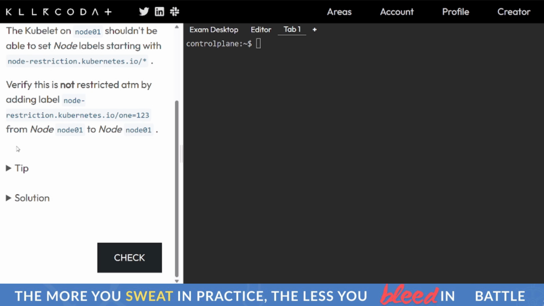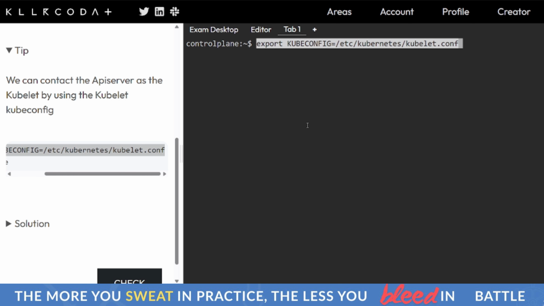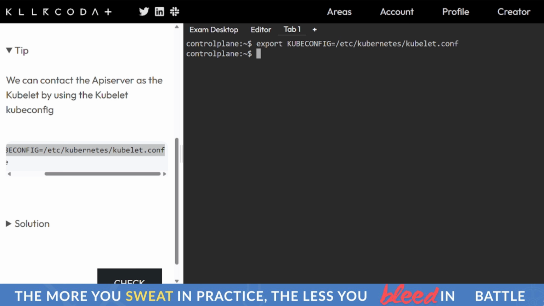So here is the tip. We can contact the API server as the kubelet by using the kubelet kubeconfig. So we'll run this command. What this command is doing is that whenever we type kubectl get nodes, by default, when we run that, we are switching the kubeconfig file to the kubelet's config file.